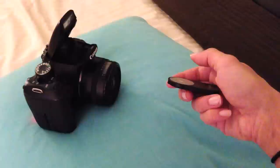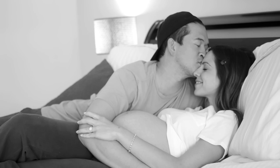It is like pulling teeth to get Ross to take photos. He hates it, so this was clutch. I picked this up, a $29 remote for my Canon T3i. Okay, testing. It's alive. So basically, instead of setting the timer and running around, we could just get cozy and comfortable, and in less than 5 minutes, take a bunch of photos. What'd you think? It's good.